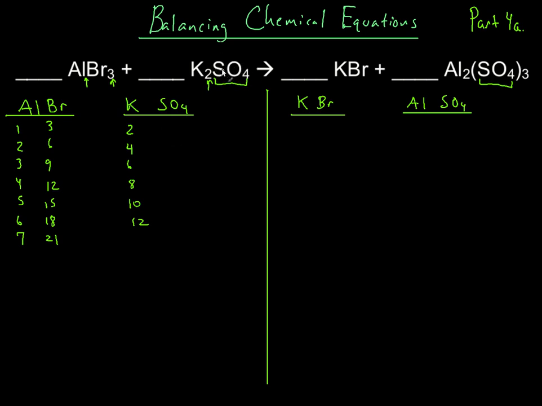So this right here is SO4. There's no parentheses and a 1, and so this is just 1 sulfate. So it moves in sets of 1. Now, on the other side, the reactant side, as you can see, we have potassium. And potassium has no numbers next to it, and so it just moves in sets of 1. We have bromine here. Bromine also moves the same way because there are no numbers next to it.